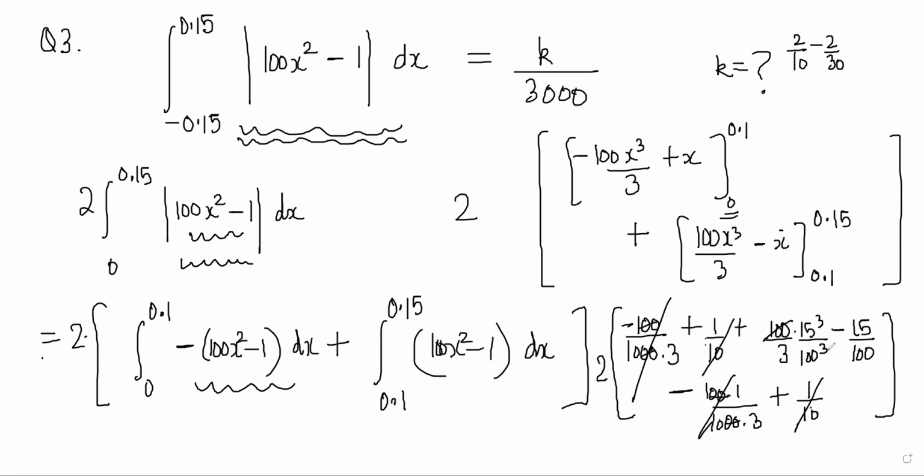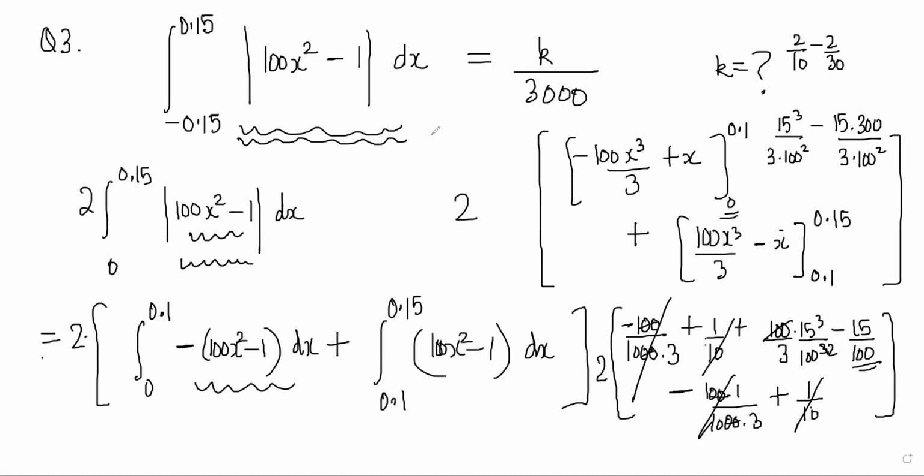So this is 100 square here. Okay. So you're getting 15 cube by 3 by 100 square, 15 cube by 300 square. And here you have 15 by 100. So we can multiply it by 15 by 100. So we multiply it by 100 into 3. So 300 by, so 3 into 100 square will come, right? So you will get basically this thing.